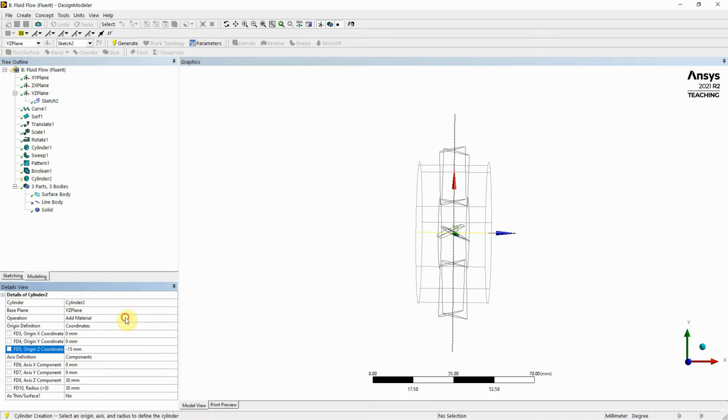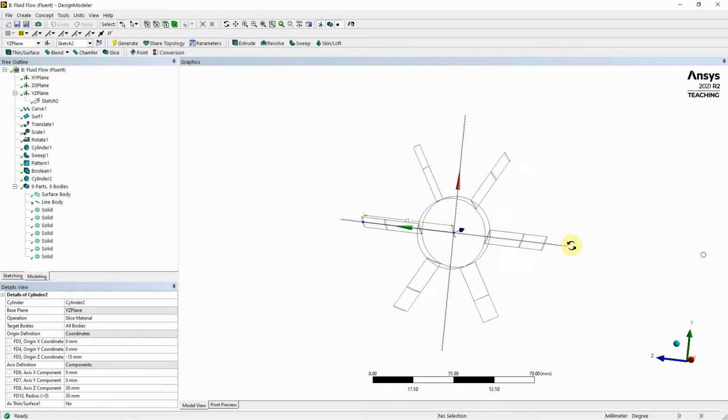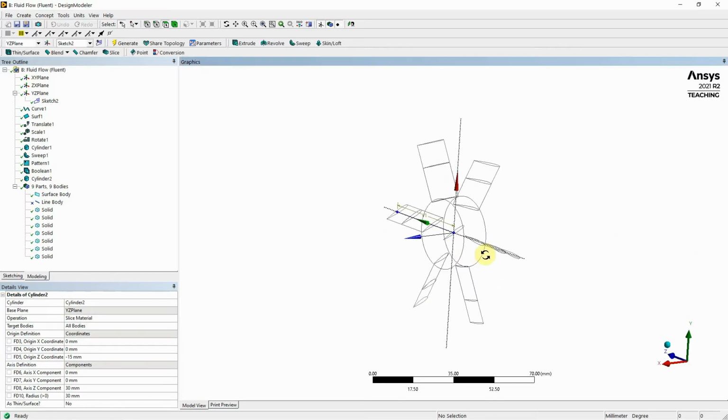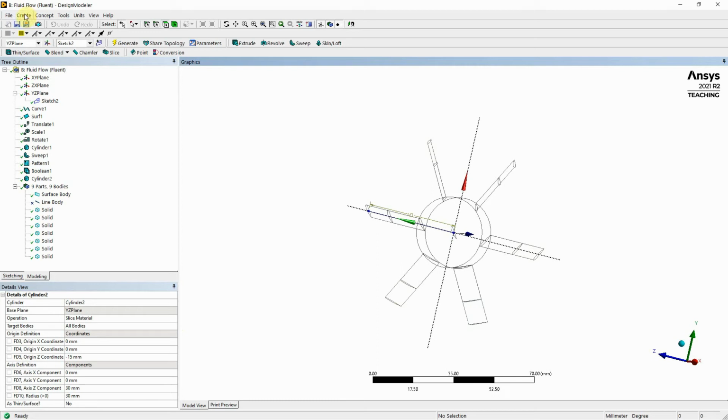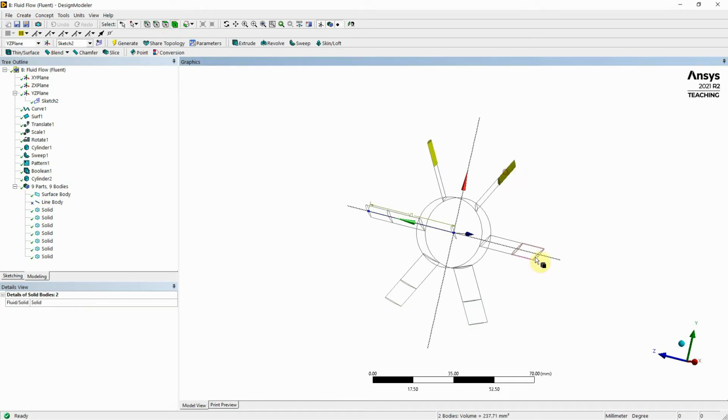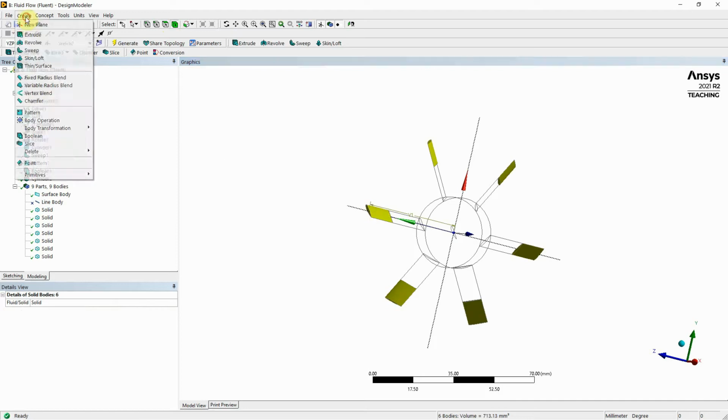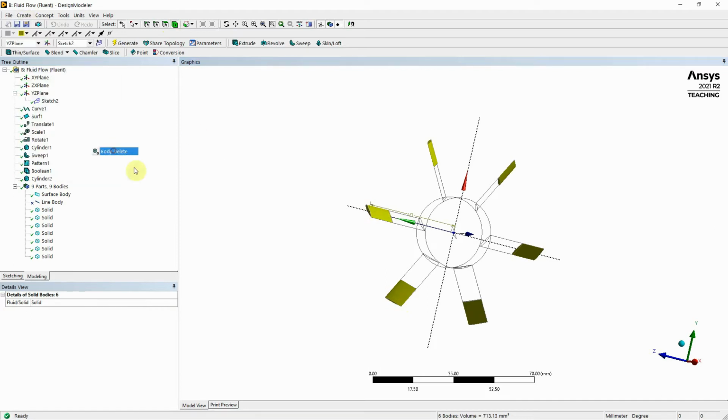And what we want to do here is use this as a slice material, generate, and what that will do is slice the upper parts, which means now we can actually just select these individual parts, create, delete bodies, apply, generate.